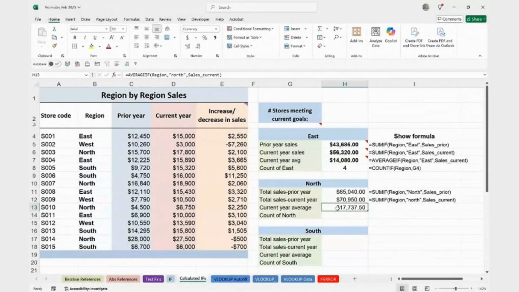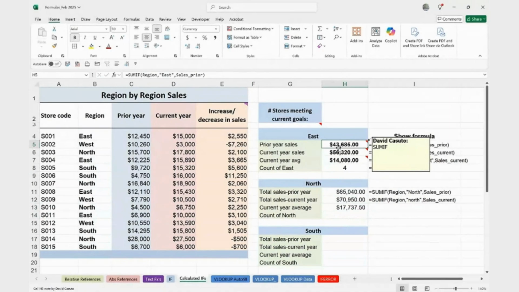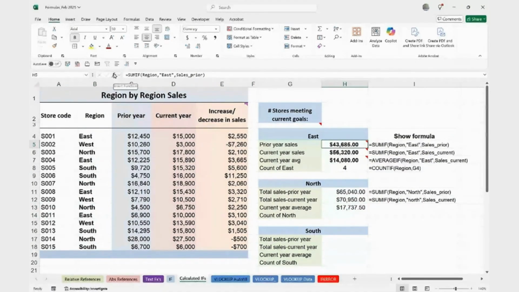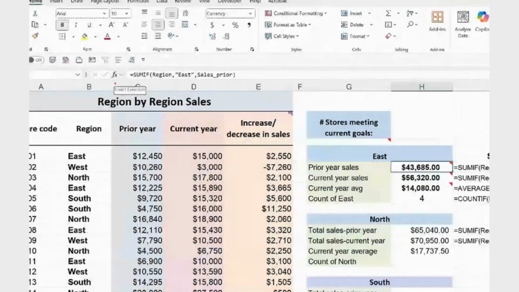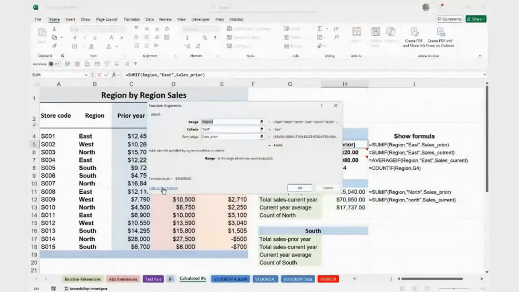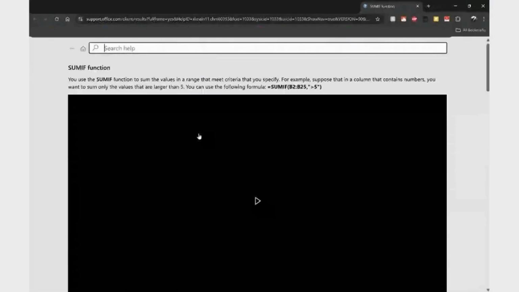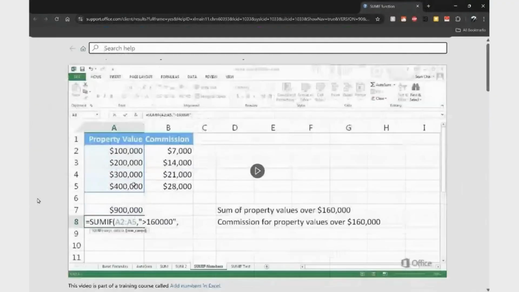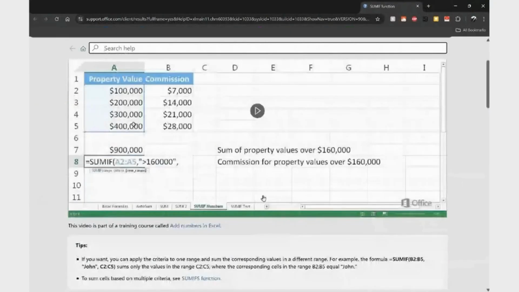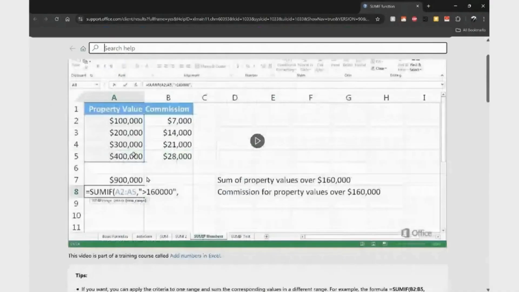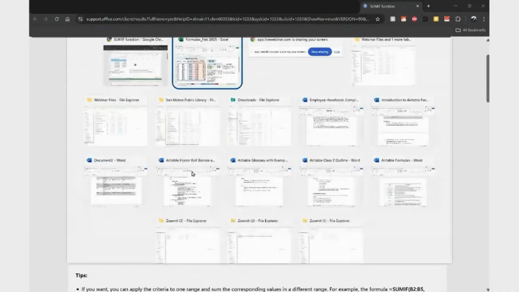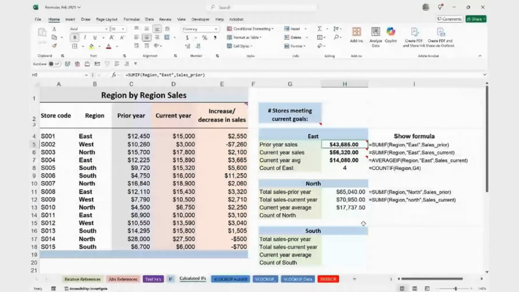So if you're ever concerned, like, hey, wait a second, I want to learn more about this, let's back out to what I showed you once upon a time. You can always click on this little effects. Remember earlier we talked about that? And then you can always go to help on this function. You can also watch and learn on the Microsoft website about SUMIF right there. So just keep that in mind. It's all right there. You can watch a video. You're going to learn all about it right there. I guarantee you, you'll do fine with this. It might seem a little bit different, a little bit intimidating, but you can see that there's a nice logical flow to it.